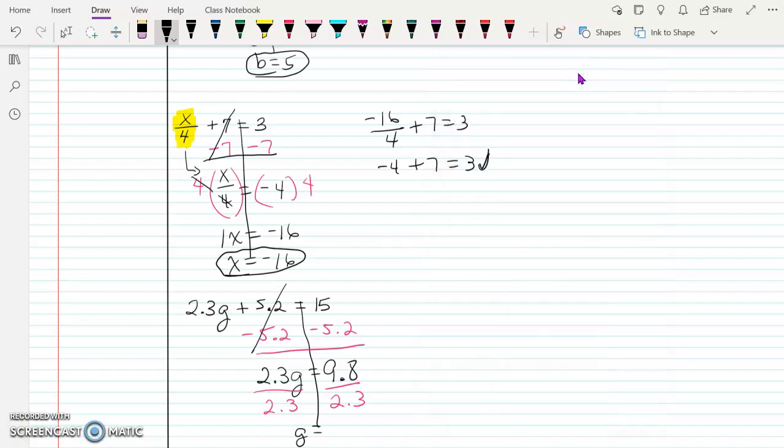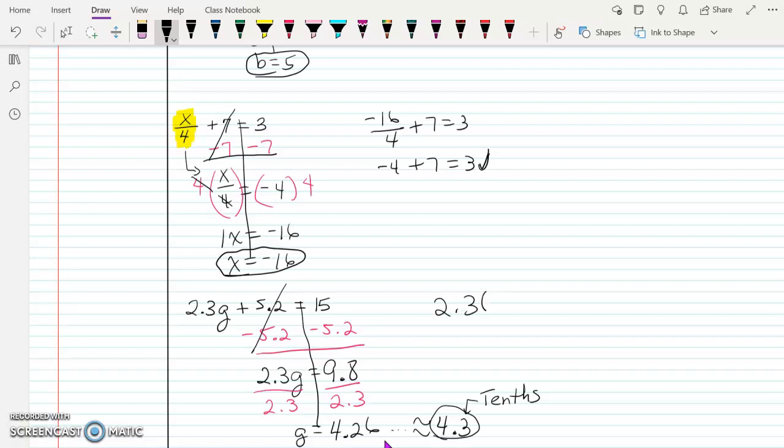So I got 4.26 and a bunch of other stuff. I'm going to round that off to 4.3, and this is the 10th place. So here we find out that our solution is approximately 4.3. If we put it back here in the equation and check it, we would not end up with exactly 15, but we should end up with something close.